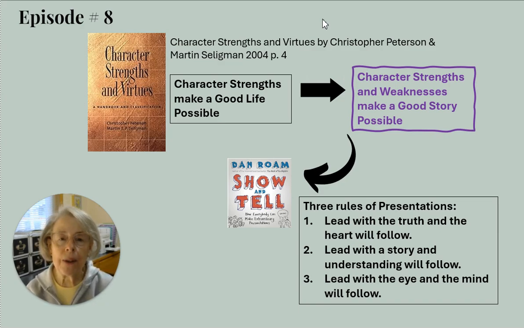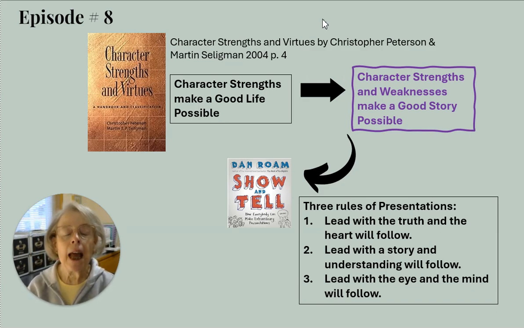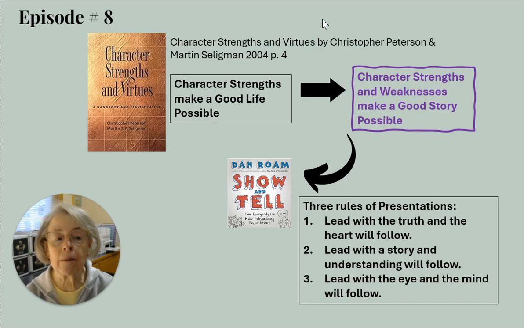I'm going to stick with the same quote that I derived from Character Strengths and Virtues, an incredibly massive tome by Christopher Peterson and Martin Seligman. And this quote comes from page 4, quite early, where they are talking about how character strengths provide the backdrop and the necessary conditions for a good life. Character strengths make a good life possible.